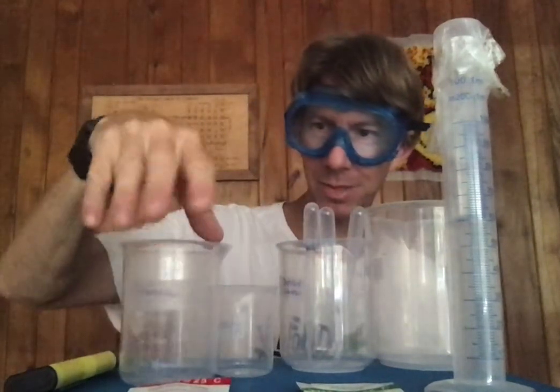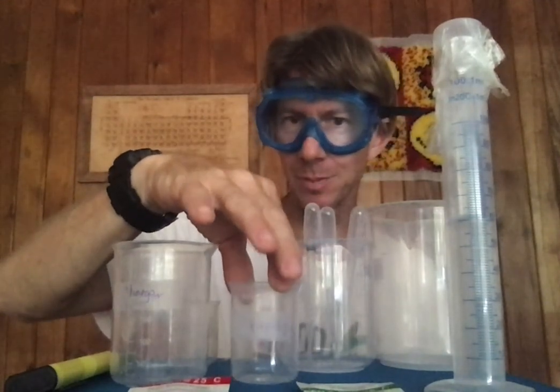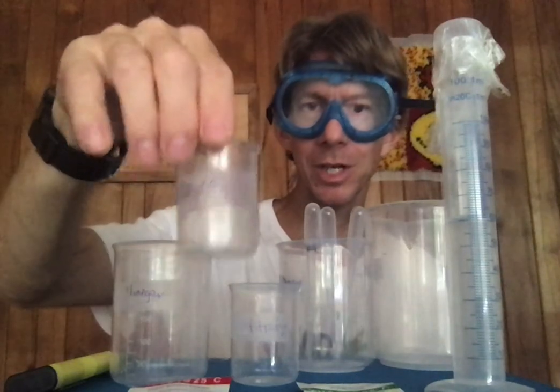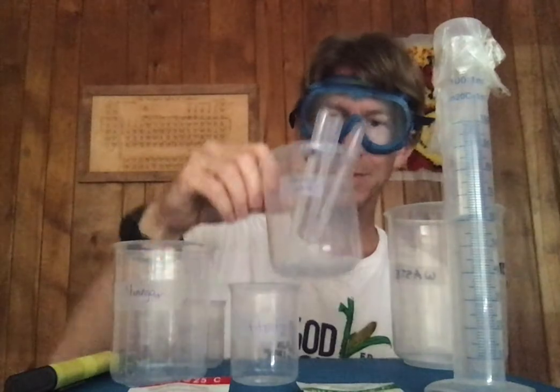You can see I've got a bunch of labels here. Vinegar, I did my titration in my 100 milliliter beaker. I had my sodium carbonate in my 50 milliliter beaker, my waste beaker, my distilled water for rinsing things, and I did just run the experiment.